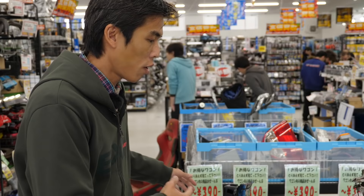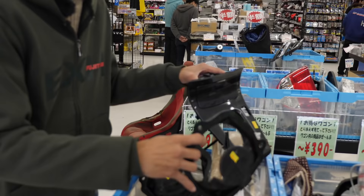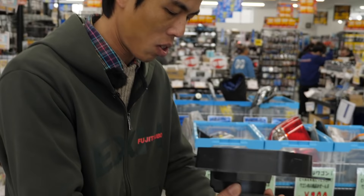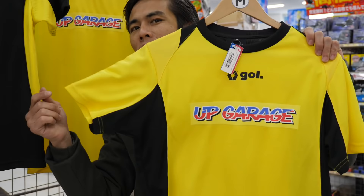Before we check out the really good stuff, they also have a corner known in Japanese as Wake-Ari, which means parts with faults or just some random stuff. Very, very cheap — just a couple of dollars. If you find anything you might need, things like housings and springs, go ahead. Or you can buy an Up Garage T-shirt to support their team.